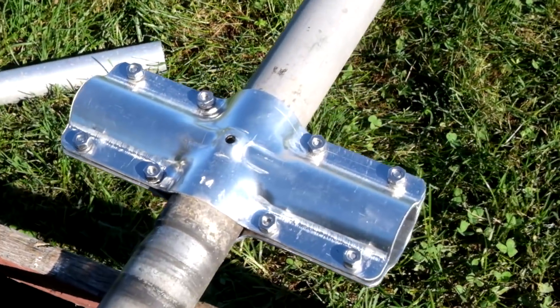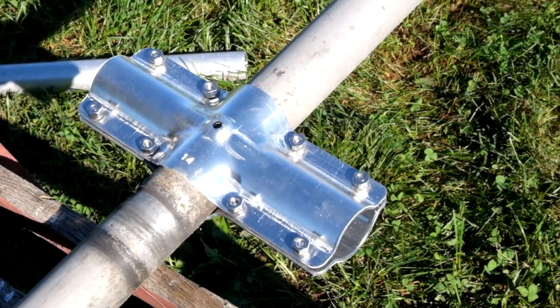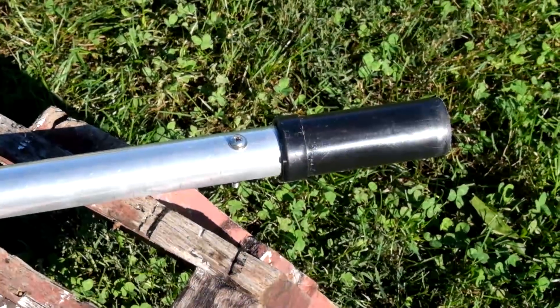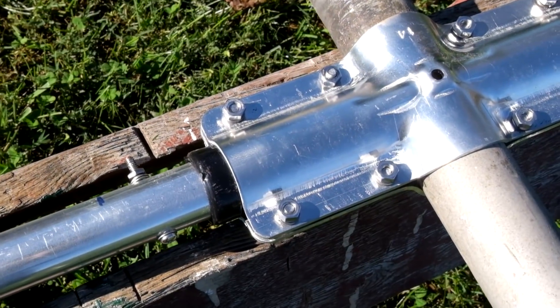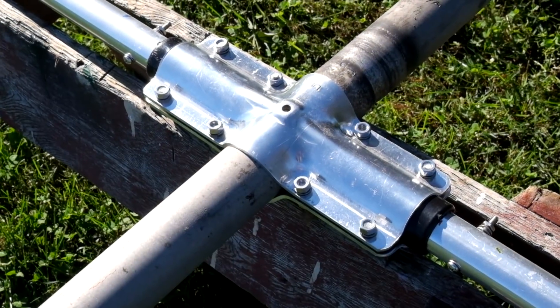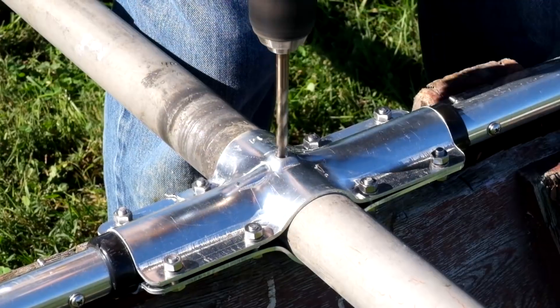So we started with this high gain center insulator once more. It's probably not the smartest idea to bolt a dipole onto the mast directly without a disconnect, but it works and it's simple and it's not going to break. And it only costs $20 for the kit from MFJ.